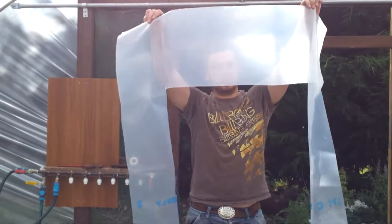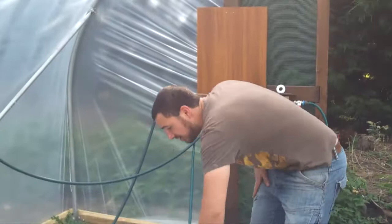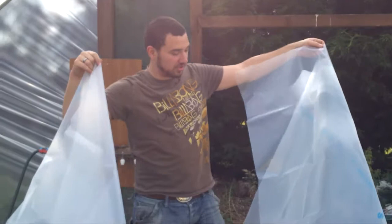Cool. And so we should have two sheets left for the final door, which is there. And then these go on, exactly the same as that. And then we'll have another working. Cool. Finished door, and then we've got to put them up.